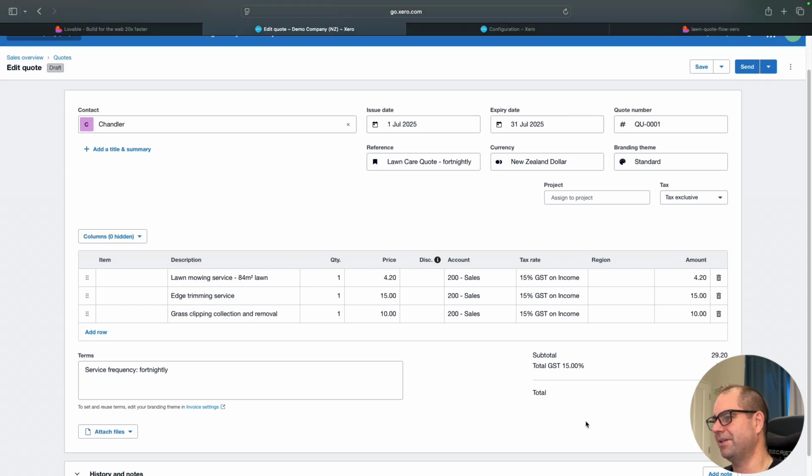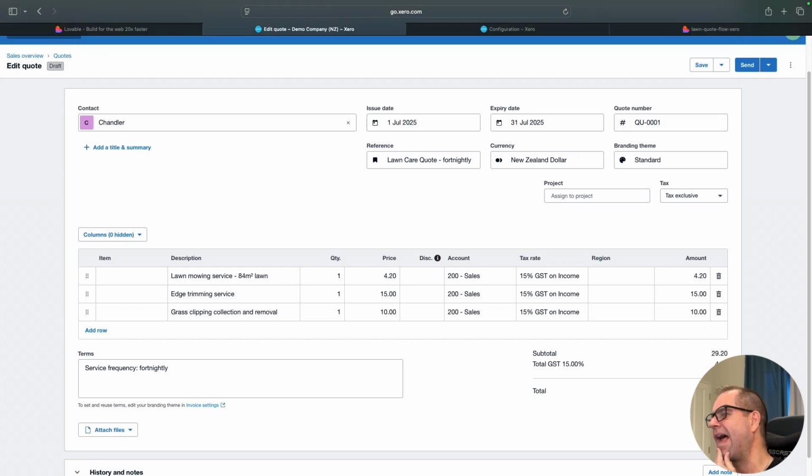We've got our quote in Xero with a different amount. Even after tax. All right, so that's one thing we're going to have to fix up. Let's go and fix that up, because these amounts need to match, right? This is super unprofessional to say it's $35 and then it's $33.58.